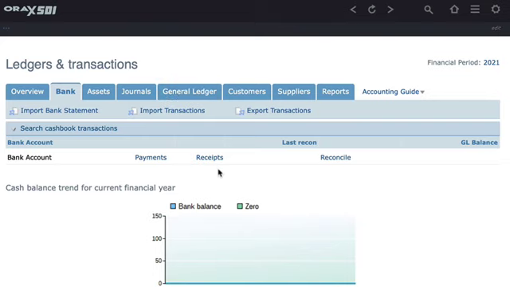So for instance, if a customer pays you money, you would need to allocate that money to the customer account in the system, and also probably the invoice, because if you don't allocate it to the account and the invoice, the system doesn't know which invoices are unpaid. And in this way, you need to assign every single payment and receipt in your bank account to a specific general ledger account, and maybe add some extra detail.